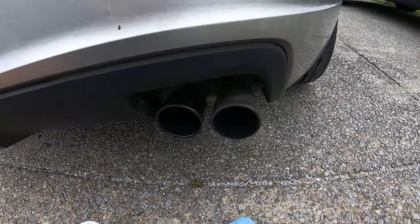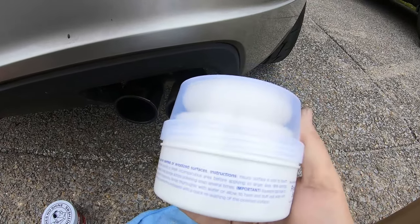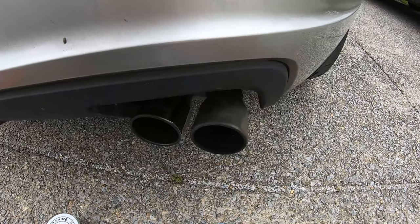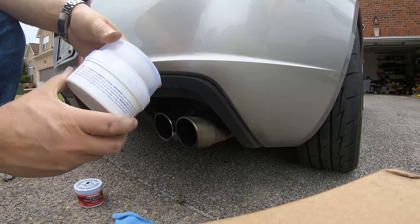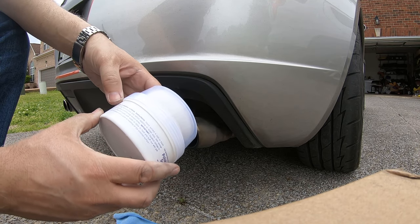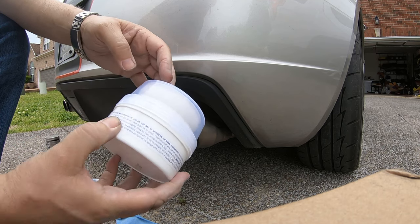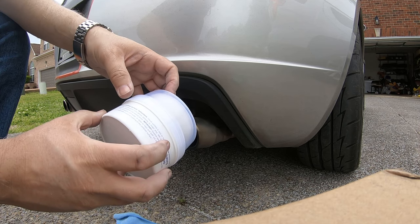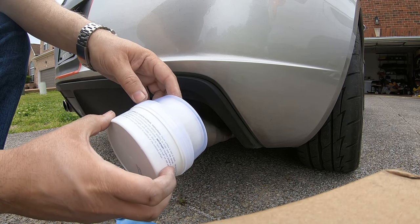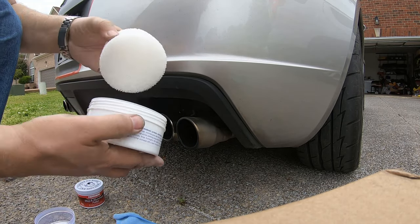Okay, so it looks like the Mother's didn't do too bad of a job. Again, I know it's kind of hard to see just because of the location of this tip, but looking at it, it's definitely cleaner than the one I have left to clean. It's kind of similar to the Barkeeper's one as well — hard to tell right now, but it's not bad. So let me go and finish this last one, and the last one is going to be with the P21S. It's a polishing soap, so it's kind of the same thing. I'll read the directions and do it on there. With this one it says to ensure the surface is cool to the touch, make sure there's no dirt and oil on there, wet the sponge that's included and wring it out, dab it in the polish in the bottle, rub it on there, and then buff it — kind of like a regular wax. That sounds easy enough, and I'm going to go ahead and give it a shot.